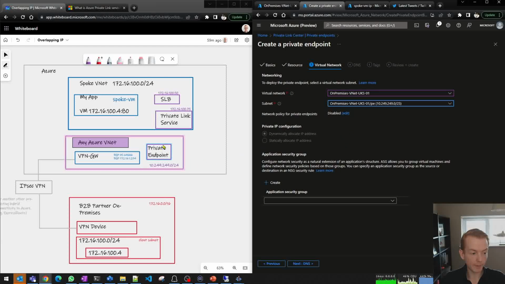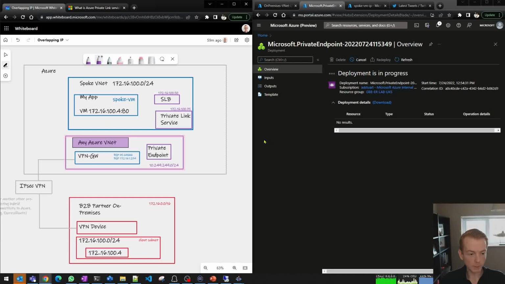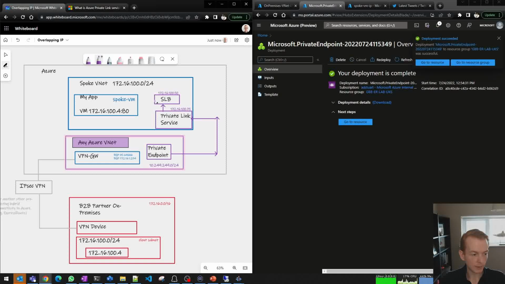So that's where the private endpoint NIC will get instantiated. Let's kick that off. The portal at the moment effectively is bridging the link between this private endpoint across the Azure SDN into the private link service. We said that's mapped to the standard load balancer, which has rules that steer the traffic to the NIC on my backend with that web server running.